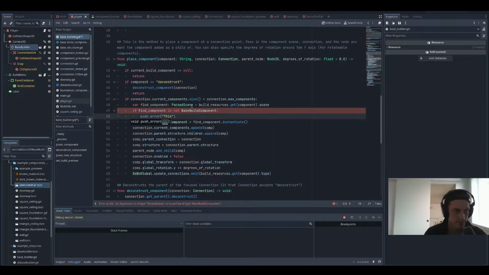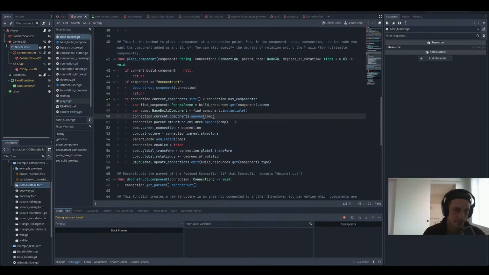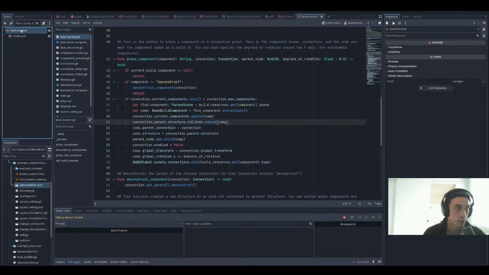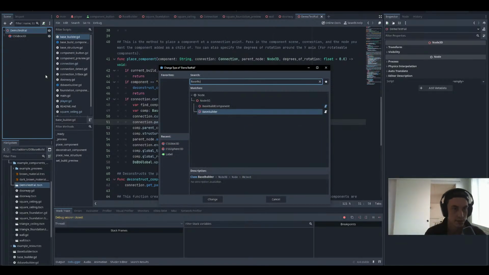Expression is of type packed scene, so it can't. Okay, I can't get the type. So people will just have to know that their find demo test fail will need to be of type. I could change the type to base build component.